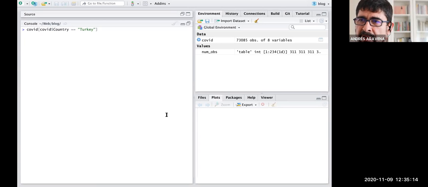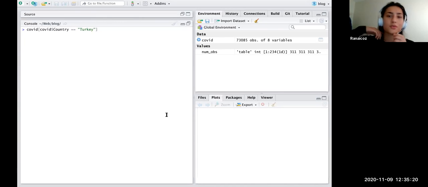With one equal, you are assigning, you are forcing something into it. But we're not asking a question, we want data.